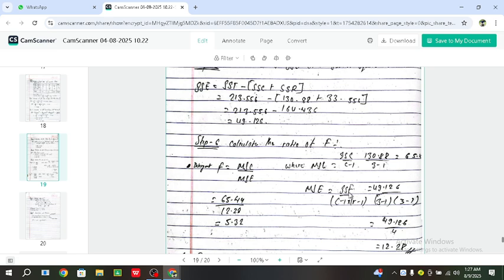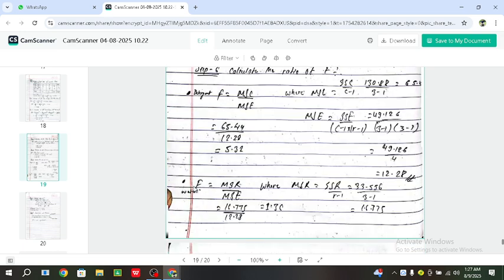MSE, error, means how much? SSE. Okay, that is how much? No. SSE means error, because we are talking about the error. So SSE is how much? Here only, 49.126 divided by column minus 1, R minus 1, 3 minus 1, 3 minus 1. Just calculator getting 28.28, and insert this value here and this value here, and the calculator gives the value here.